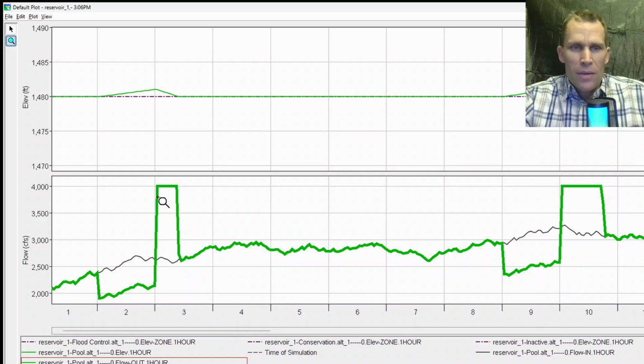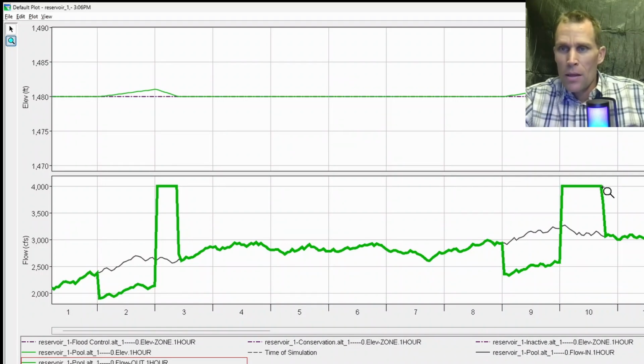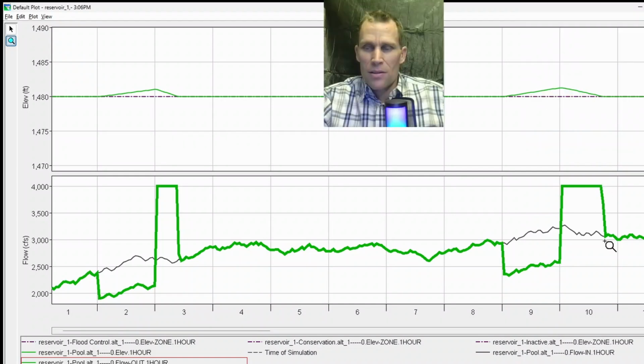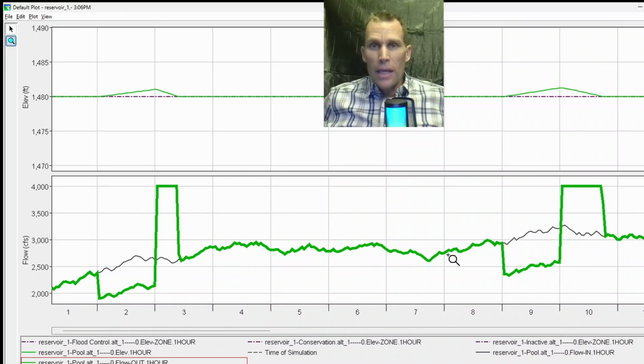And then on Wednesday, we see for like the first half of the day here, the max release is an active constraint, that 4,000 CFS release. And then again on Wednesday the 10th, which is more than half the day, it's probably twice as long there, we're releasing 4,000 CFS until that guide curve elevation is reestablished in the reservoir, in which case inflow and release, again, equal each other. Now we're going to get into the scripting.